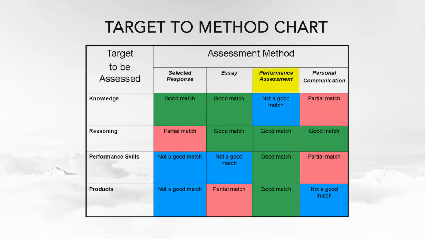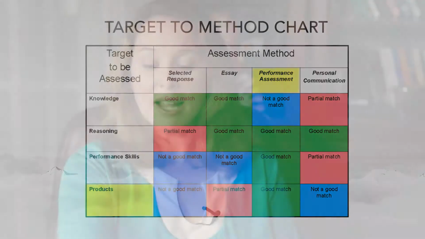I can have a performance task of a product. So this might be where we would say, the task is to build a bench. Okay, I don't want you to list for me the parts and give me knowledge. I don't want you to explain to me how you're going to do it, which is your reasoning. And I don't actually have to watch you do it, which would be the performance of the skill. I just want on Friday for a bench to be here so that we can look at it and talk about the quality. So that's a performance task of a product. So in that sense, the performance task is strong.